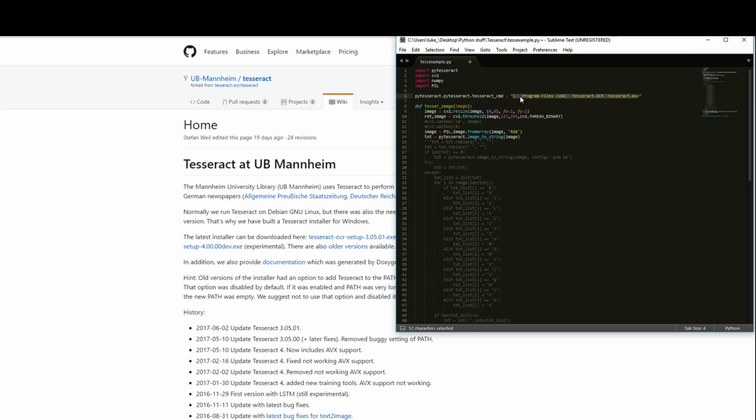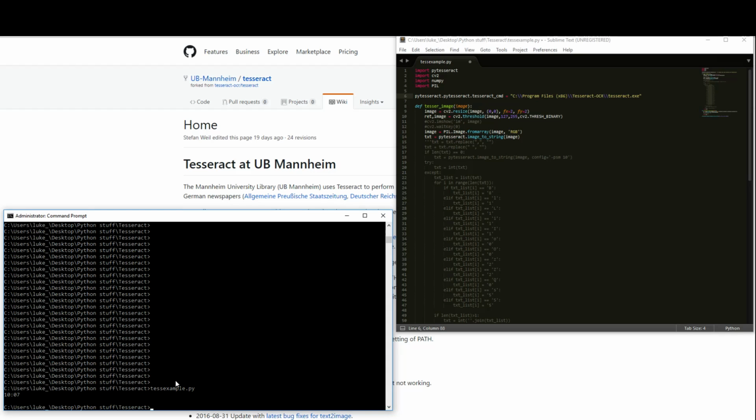It's likely that your path is exactly the same as mine: C, Program Files, Tesseract-OCR, and then tesseract.exe. That is the default path. Quite often that is where yours is saved, so if that's alright, go ahead and copy mine, and once it's all installed, you want to get into your command prompt.